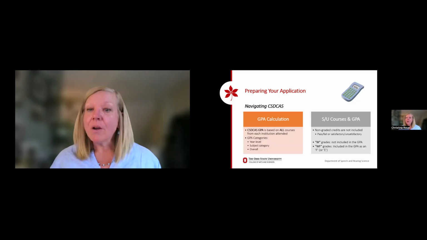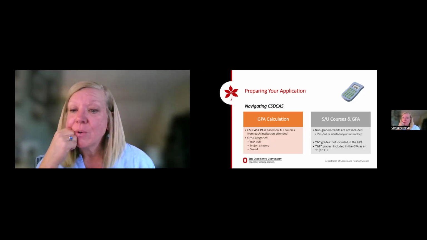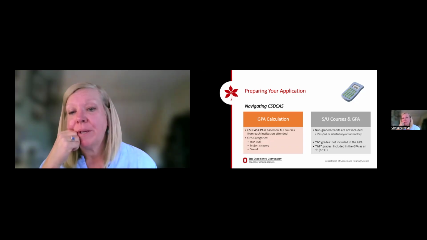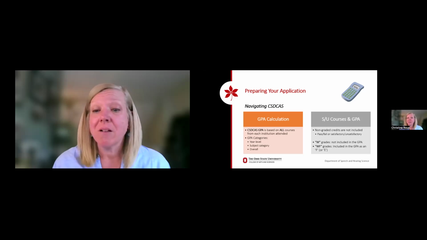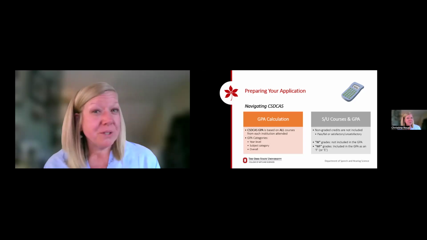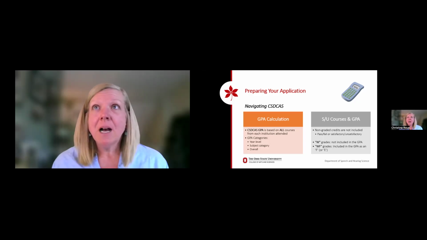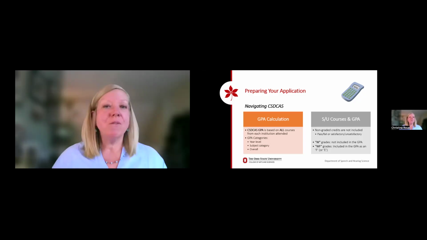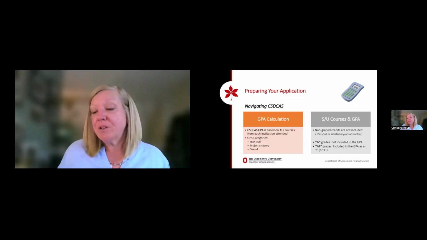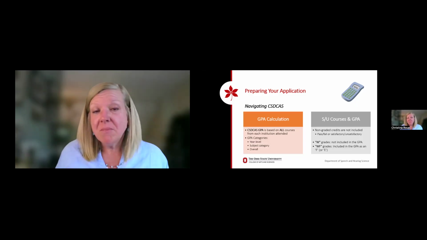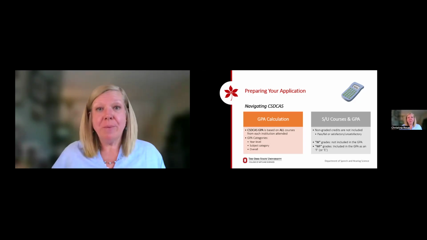Okay, so Ben asks if you have only gone to OSU, would SIDCAS GPA match your OSU GPA or could it still be different? It should match, honestly. It should match almost exactly. I'm not going to say that with 100% certainty, but if OSU is the only institution and every course you've taken, you've only taken once, then yes, your SIDCAS and OSU GPA should match, should be almost identical.